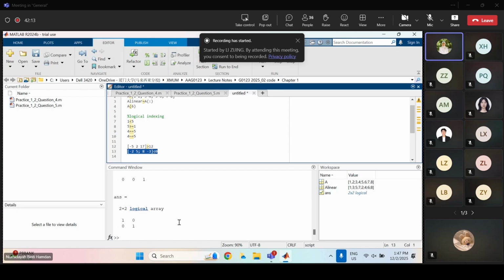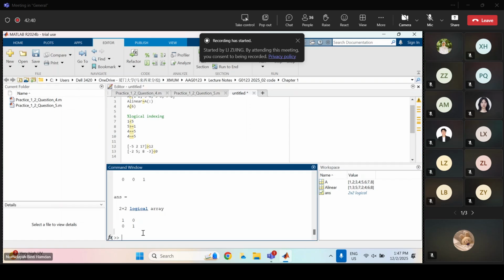So you see here, we get a 2 by 2 matrix. -2 is true because it is less than 0. 5 is not true because 5 is greater than 0. 8 is also greater than 0, and -3 is less than 0, so it is true.